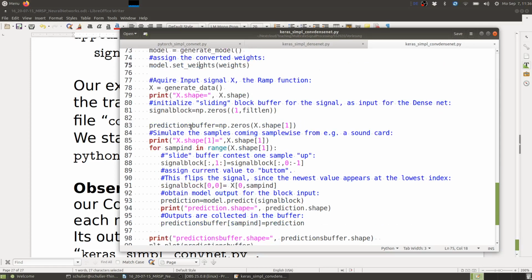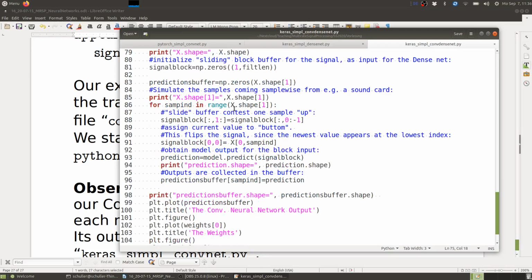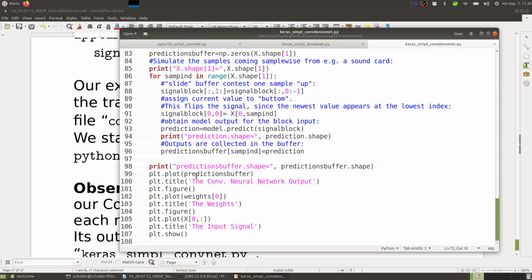Here we generate the data, and then we initialize the signals first with zeros, and then we have here our for loop for our processing. And here you can see we read in the samples sample-wise, and insert them into our signal block, and then we apply our model to each signal block in this for loop, and each time this for loop is executed we get another predicted value here, and finally we can see the output.